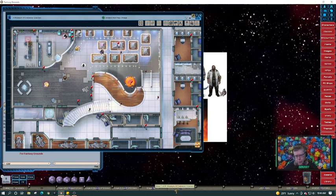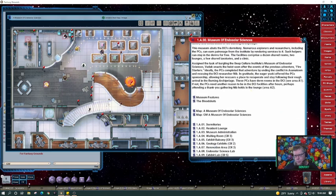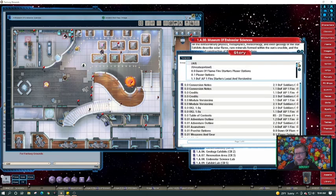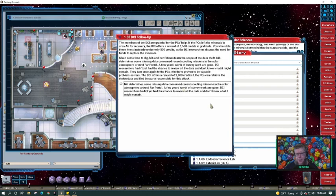Well, first we want to go to the story. Here's the story in the book. We go to our stories here on the side, and we find Dawn of Flame AP2, which is what we're doing now. This is the first section, Deep Cut. All right, these are all the drop downs of the information they can find. Here it is, wrapping up the break-in.